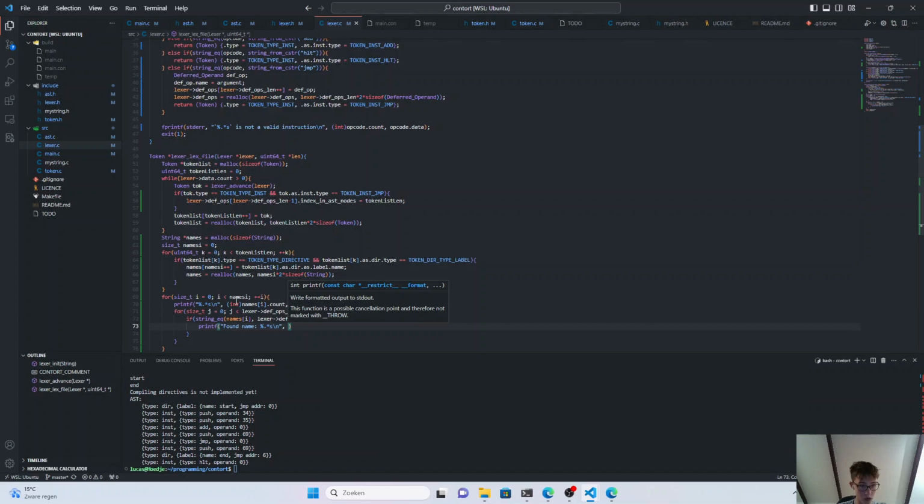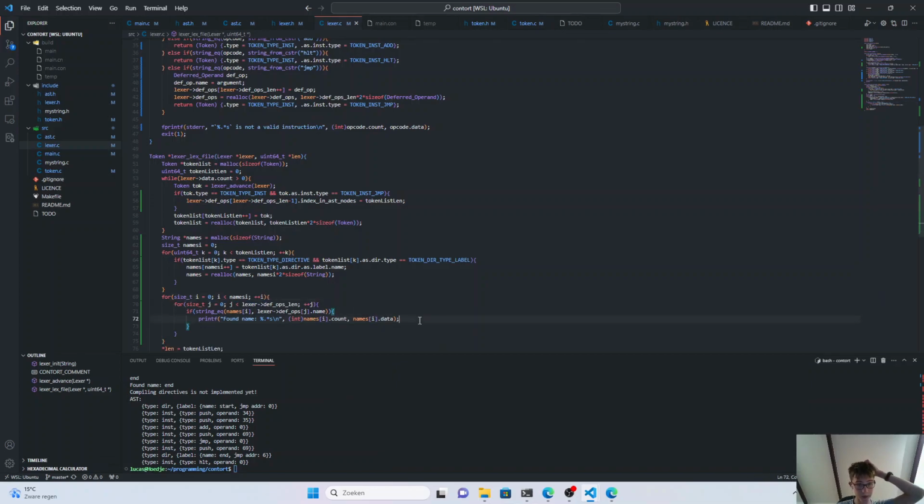For now we'll just do the same thing. I just don't need. So, and I hope this works. Found name ends. So, yay, it works. So, and yeah. And then I need the index in token list is the operands.